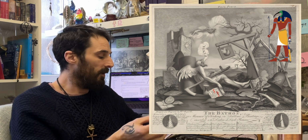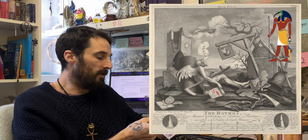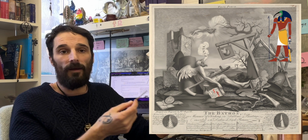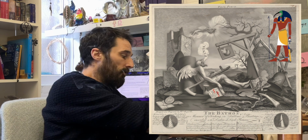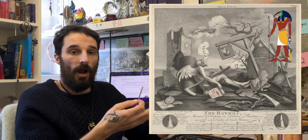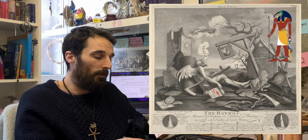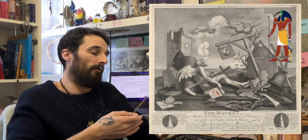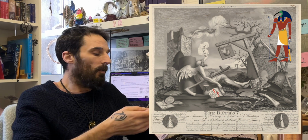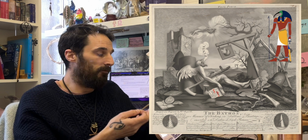Some of the items here that we can easily identify are the broken crown, symbolising the end of monarchy and the end of crown rule. We have the broken palette, symbolising the end of colour and art. We have the broken gun, symbolising the end of the war machine. The broken bell, symbolising the end of sound. We have the broken church in the background, symbolising the breakdown of religions.